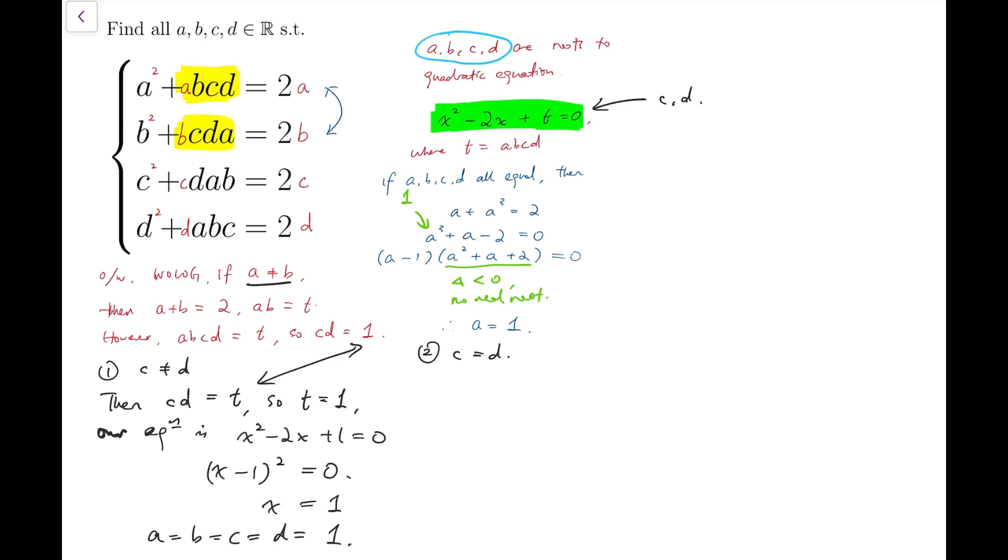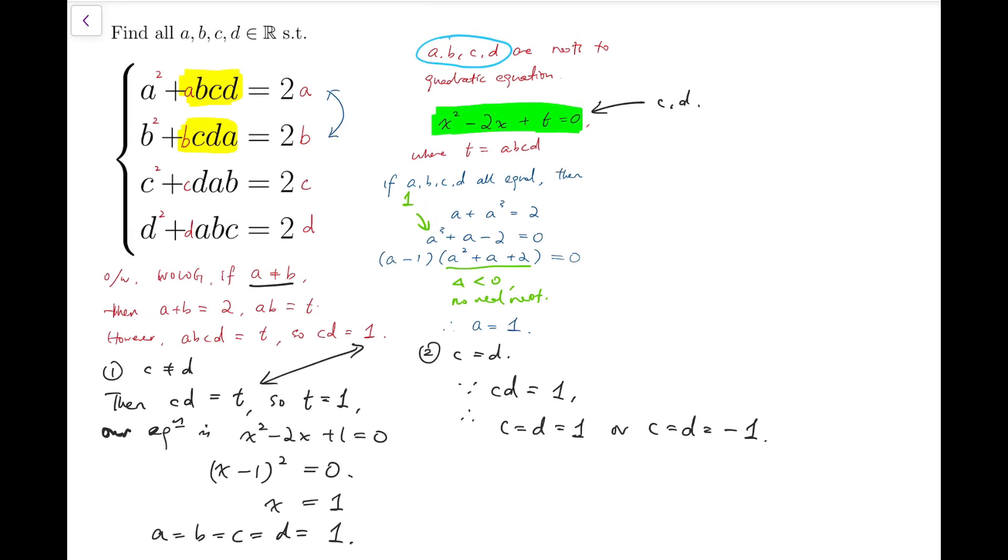Now we come to our second case. It's that c is actually equal to d. But that's even simpler, because we know cd equals 1. So c and d are either both 1 or they are both minus 1. Now if both are equal to 1, then I can put it back into our original system. So we'll have the sum of a and b to be 2 or the product. If we put it into this equation, then we'll have ab to be actually equal to 1. Now we can quickly solve that and we'll get a and b are again both 1. Okay, another repeat to our previous argument.